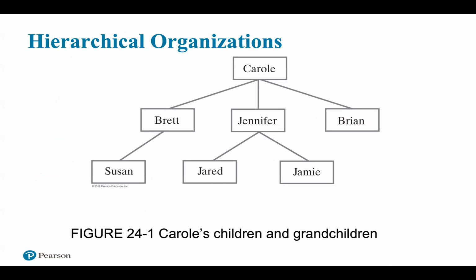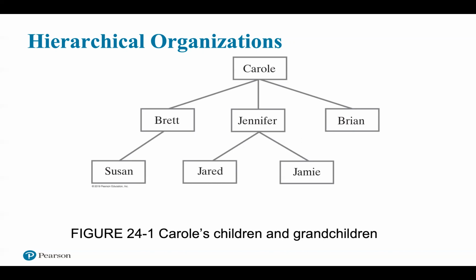The organizations that you have seen so far have placed data in a linear order. Objects in a stack, queue, list, or dictionary appear one after the other. As useful as these organizations are, you often must categorize data into groups and subgroups. Such a classification is hierarchical, or nonlinear, since the data items appear at various levels within the organization. We begin by looking at several familiar examples of hierarchical data. Each example will be illustrated by a diagram that represents a tree.